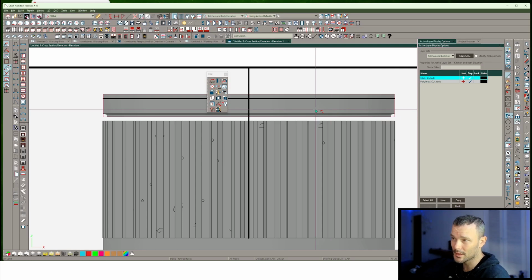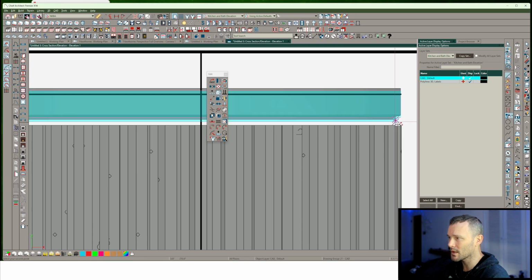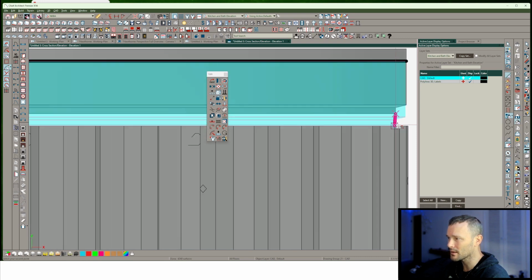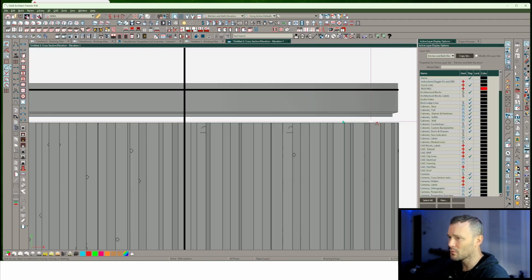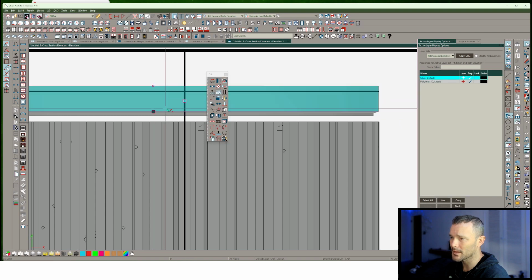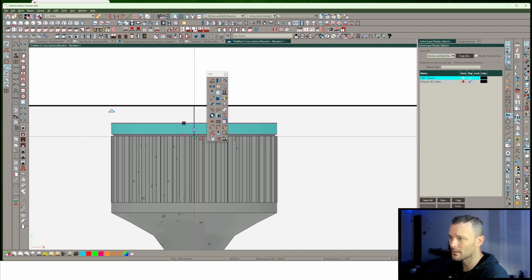If you have your solids by default set to reference a finished floor, that's what this glitch is. If you change it to reference an absolute location, then it doesn't do this little funny glitch. So I want to move this back down, but I might need to pick up that center line to do this. And in the center, there we go.